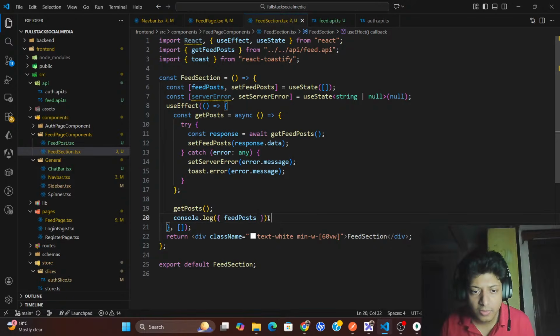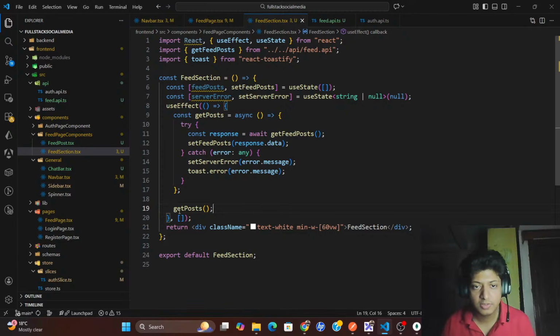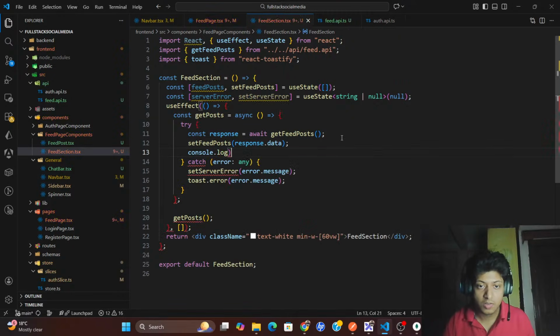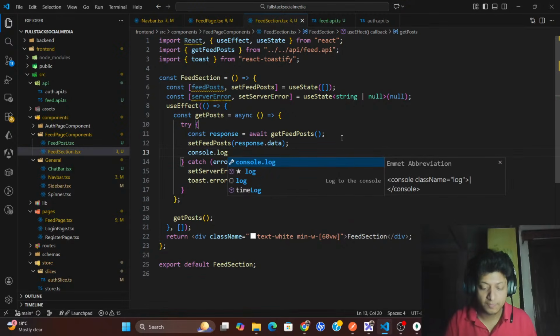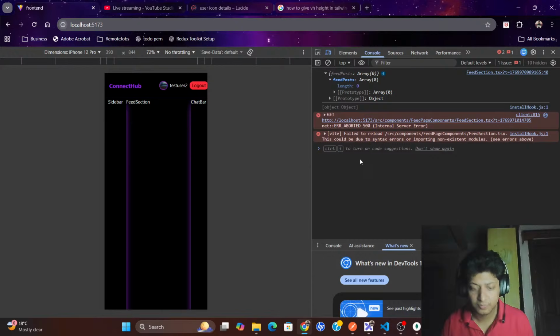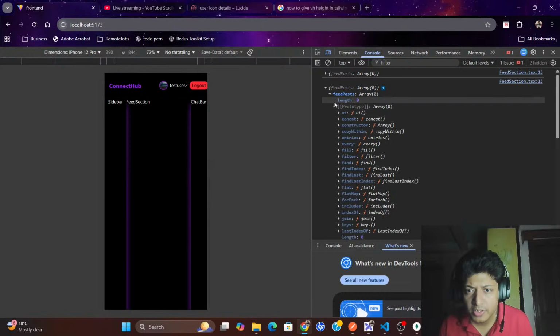Okay, hold on. I'm calling this function, right? Response.data. Here also I'll do console.log feedPosts. Now if I come here, I'm getting array 0, feed post 0, length 0, prototype object.